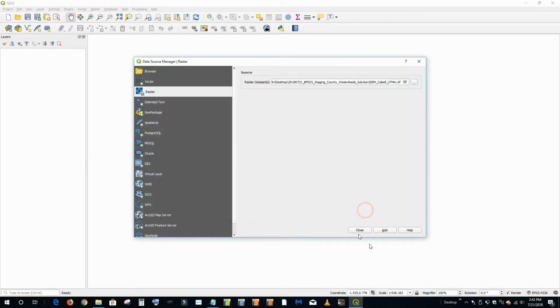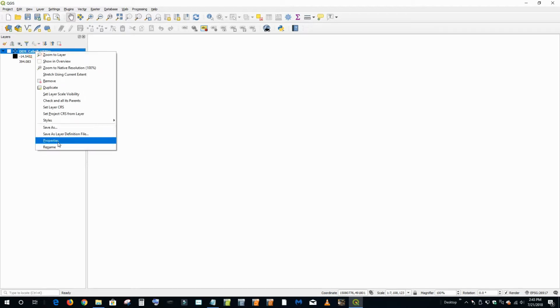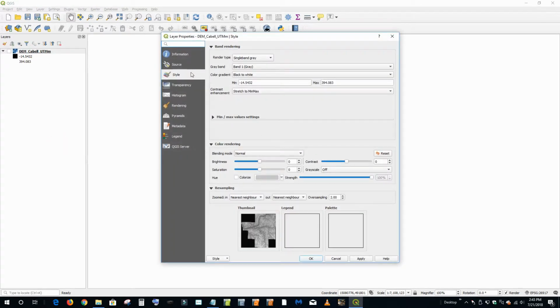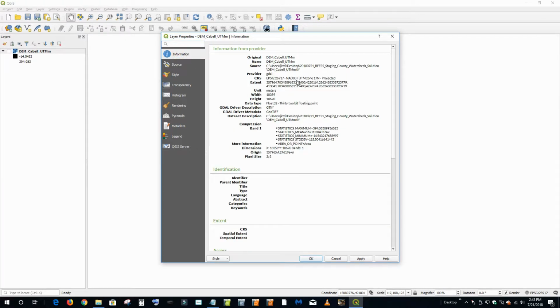That's it right here. I think that's the original one. That's the one I wanted to put. So if I right mouse click on here and look at the properties, information, we can see what it has. Here it is, UTM Zone 17 North, NAD 83. And that's what I want to use. That's the basis of everything we're going to be doing. And it should cause less problems. I mean, that's why they do it. It's in between. It's UTM 17 North.